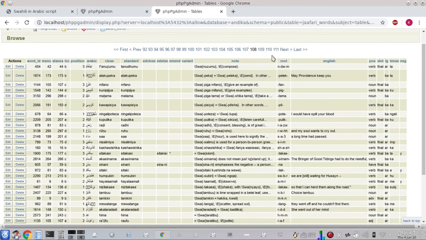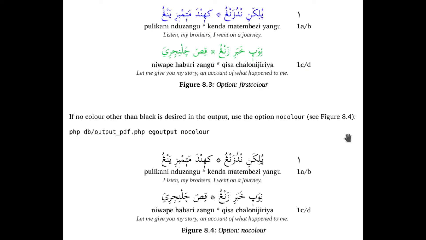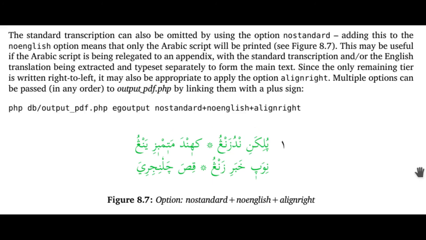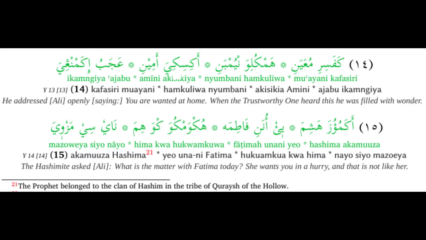We can see here the various additions that were made to the full text of this ballad. In step four, the computer will again do most of the work for us. It will output a digital transcription of the manuscript in PDF format where there are various options for text layout, text colouring, line numbering, translation position, etc. — see chapter 8.7 of the manual for further details. Here are the two stanzas with numbering and a note added, an English translation and a generated standard Swahili transcription. The generated close transcription in green is output right to left so that it matches directly with the Arabic script above it.